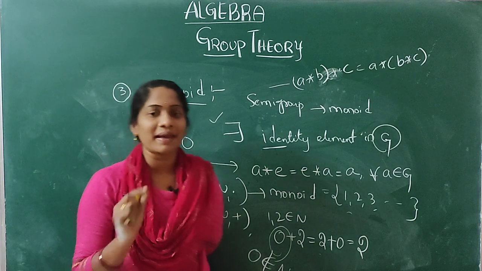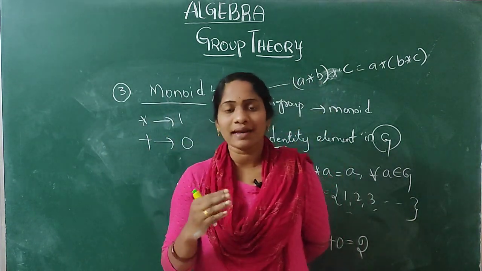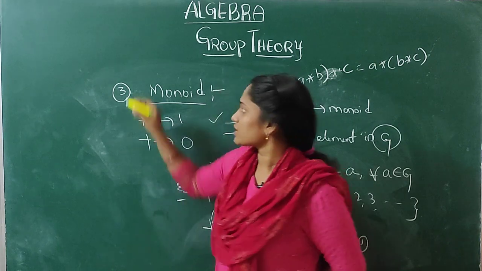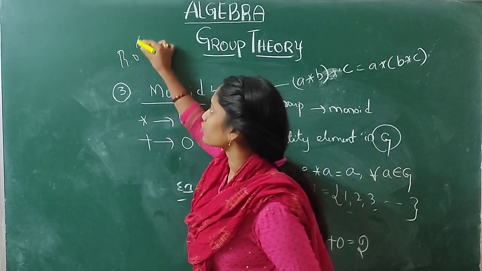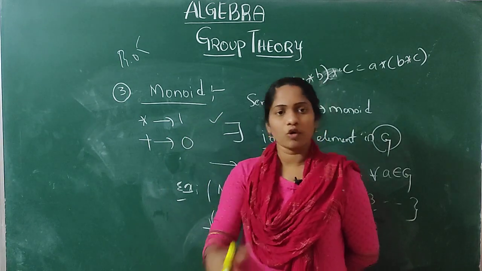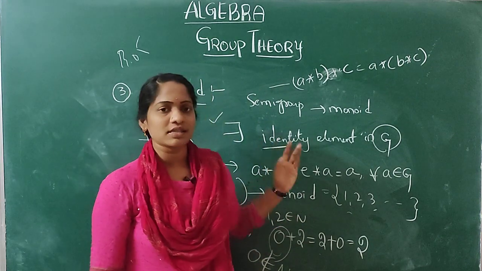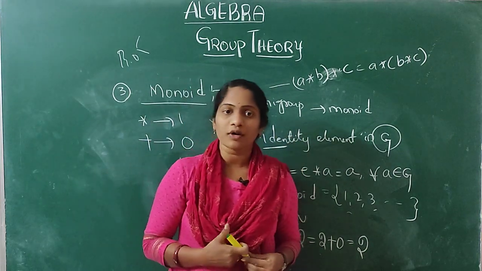Now let us, our main definition is group. Okay, I have already discussed the basics: what a binary operation is, and how many types of binary operations there are, in some previous video. If you go to my playlist, you can find it there. Okay na? So let us discuss the group definition, which is important, right?